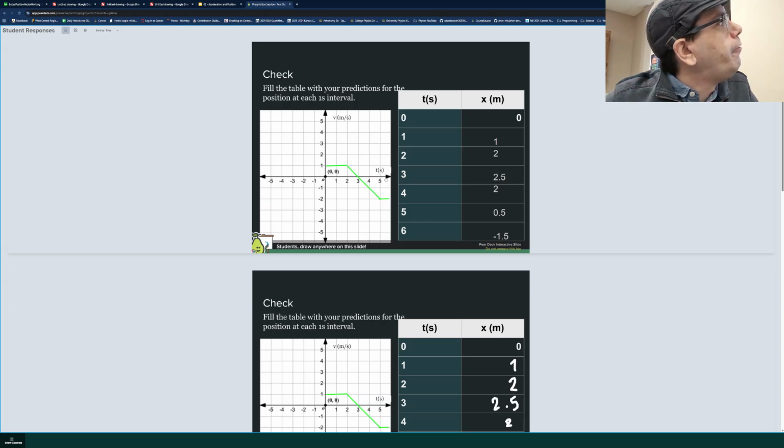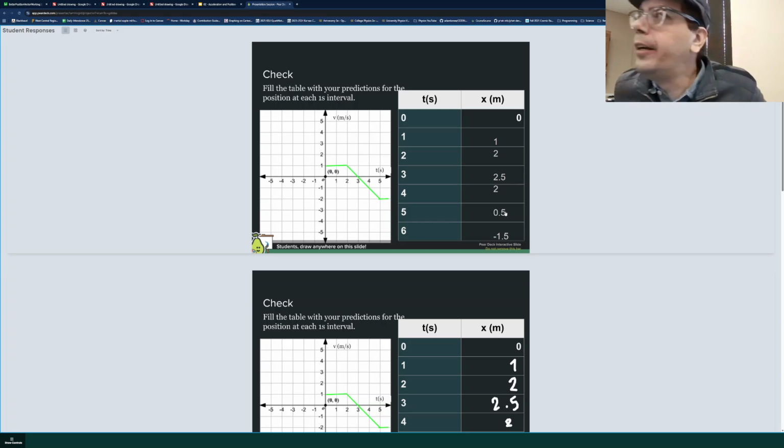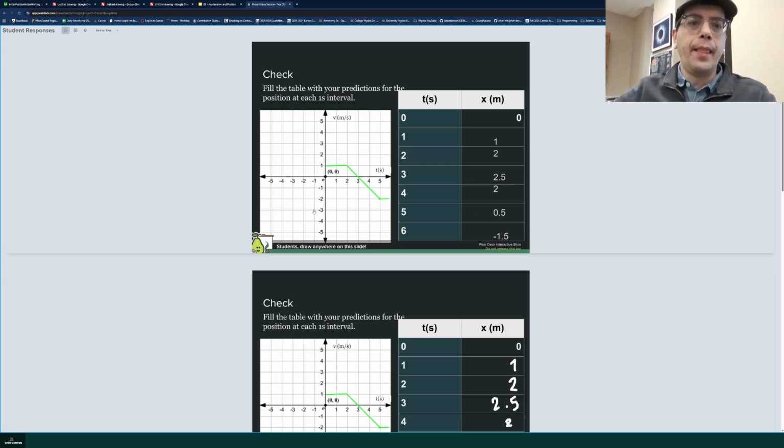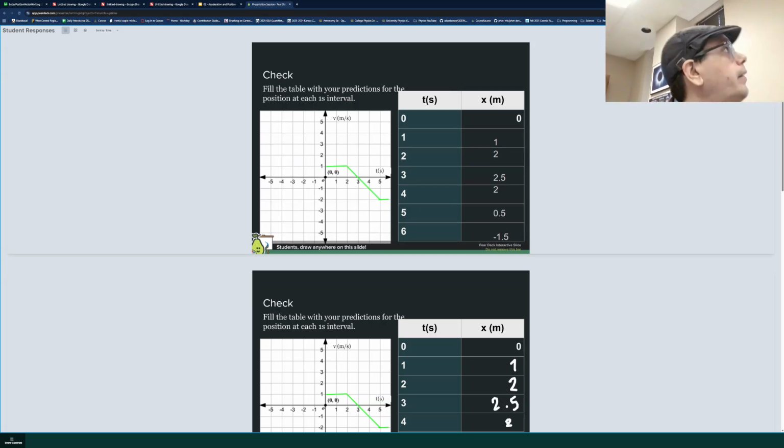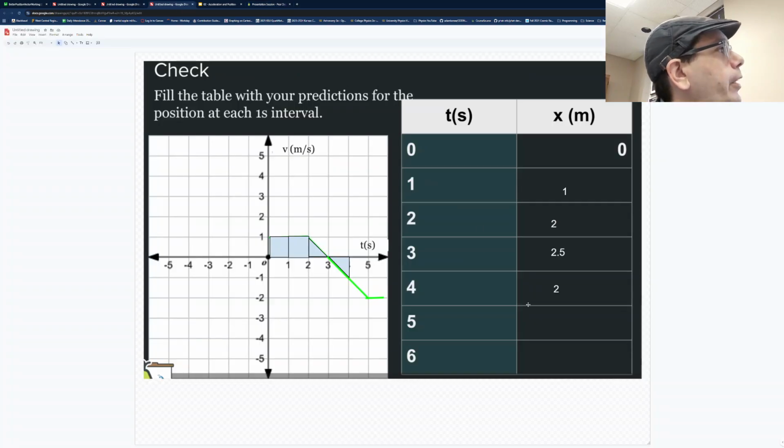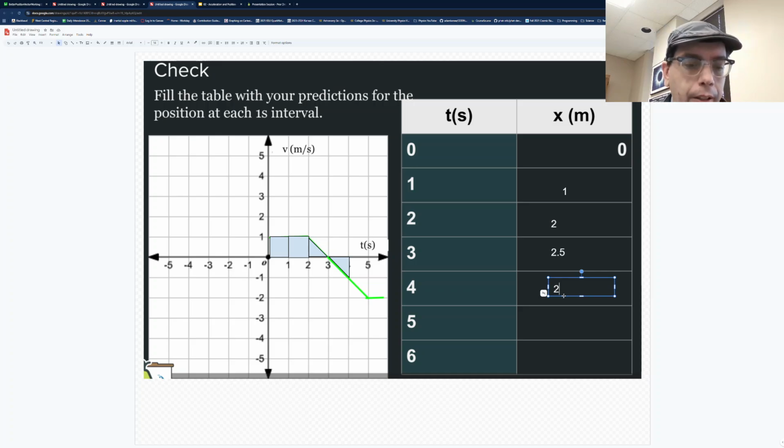And then for the final second, we have a rectangle again with a height of -2, quote unquote, width of 1. So the area is -2. We add that to the 0.5 we already had, and we get negative 1.5. So I'm going to add those values to what I have here because you'll need the values on the next slide.